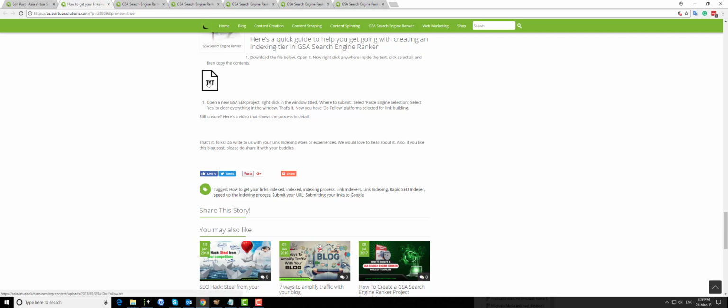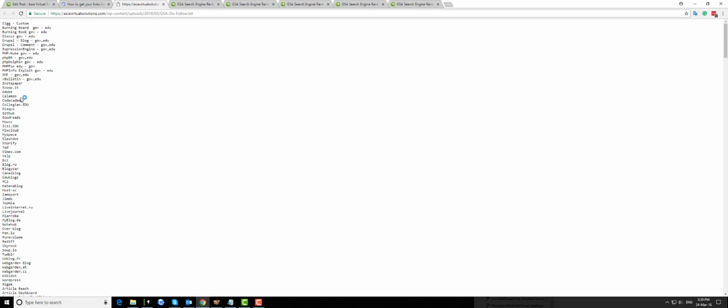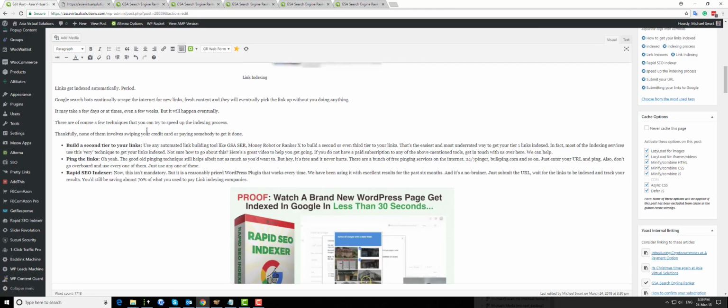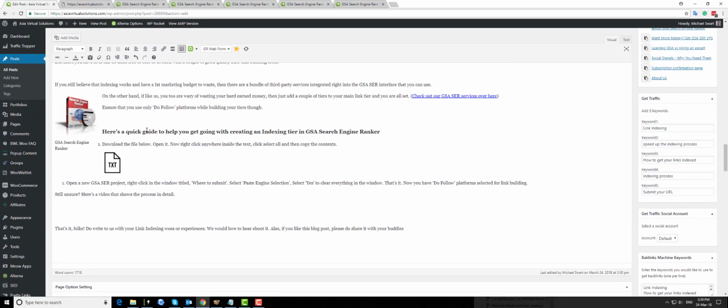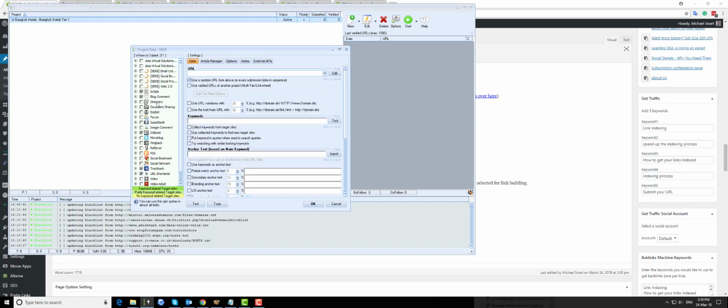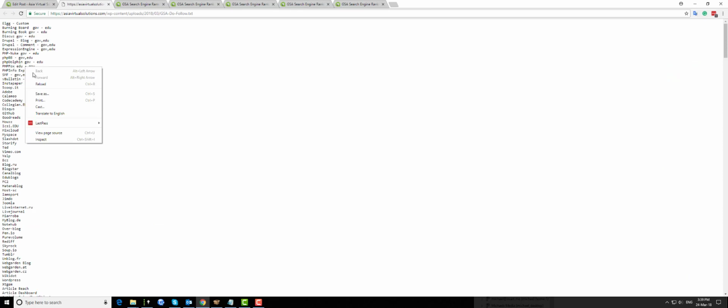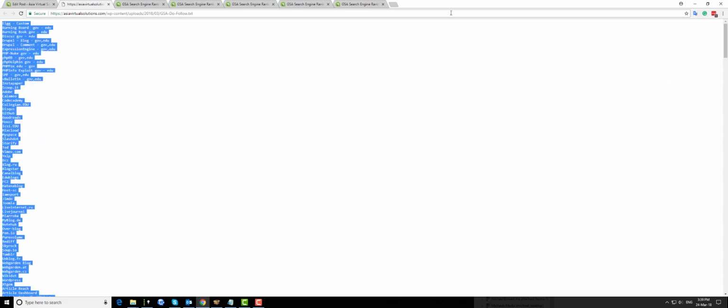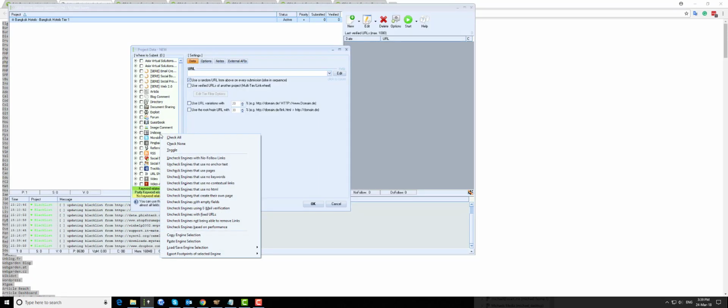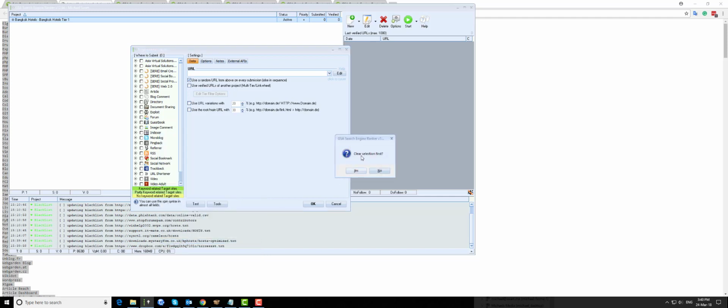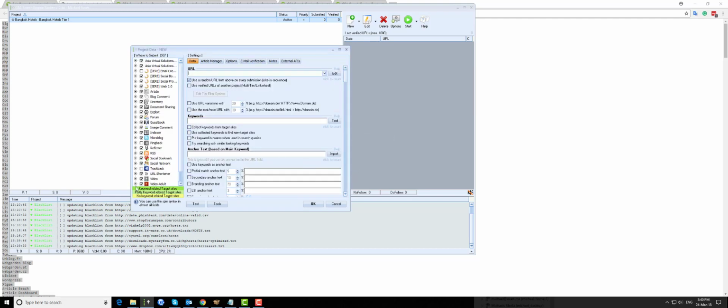In the post there's this file here which I'll just quickly download. I'll just keep it on the side here. It is just an easy way for you to select all the tiers. Download the file, and when you create a project and you want to select all these, you can just copy all of what you downloaded, and go to your GSA Search Engine Ranker, right click on it and say paste engine selection. Clear selection first, yes, if it's not cleared. Mine is cleared already anyway. So now it imported all the ones that do follow. Okay, so that's just a quick way to do it, but I want to walk you through the steps and explain to you a bit more.